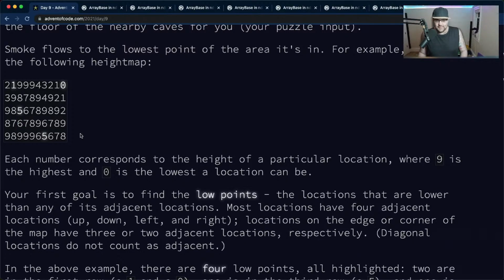I guess it's possible that there could be a diagonal that is off.